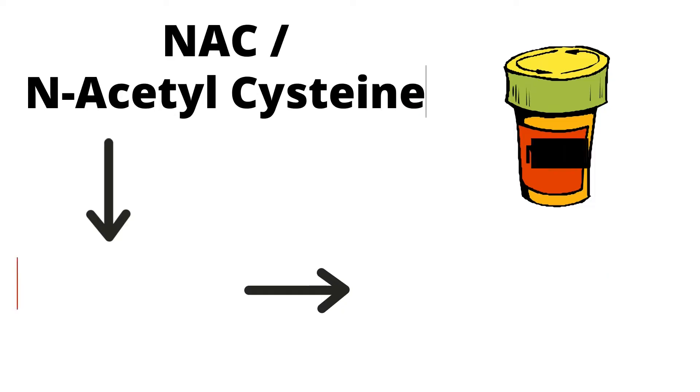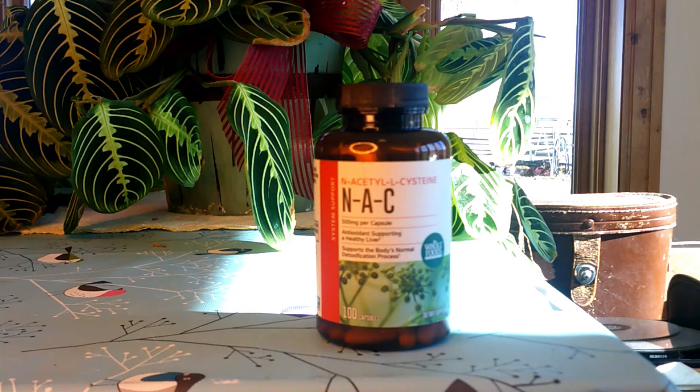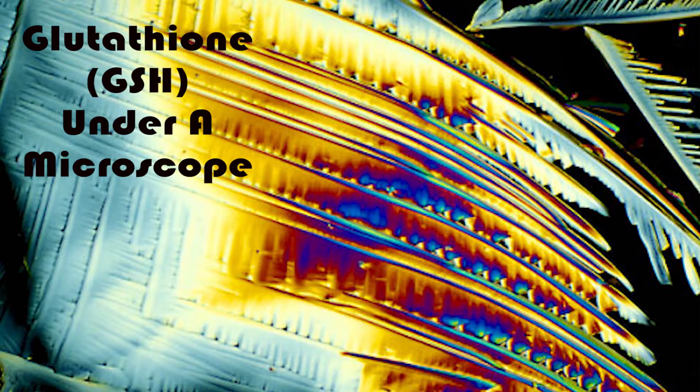The popular and well-studied supplement NAC, or N-acetylcysteine, provides the body with a readily available form of cysteine that can help increase GSH. However, certain research has shown that NAC primarily raises glutathione levels when the body experiences an acute GSH drop — as is the case with NAC used as an antidote for acetaminophen poisoning in hospitals worldwide since the 1960s. But NAC may not be sufficient to increase cell GSH levels beyond homeostasis.